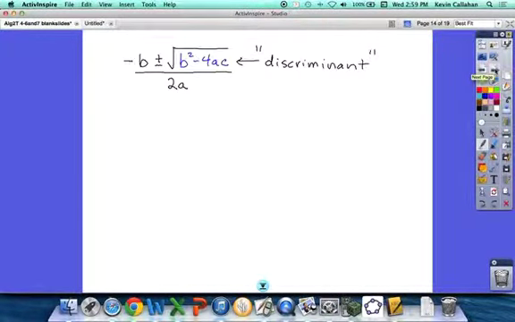Okay. So everything depends. Whether you get 1 answer or 2 answers, it depends on that one piece of the quadratic formula, the b squared minus 4ac, right? Not even the square root part of it, just the b squared minus 4ac. Like we know right now that if that number is 0, we're just going to get 1 answer. If that number is greater than 0, we're going to get 2 answers. And that's called the discriminant.